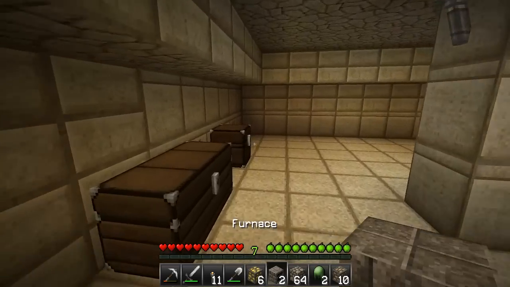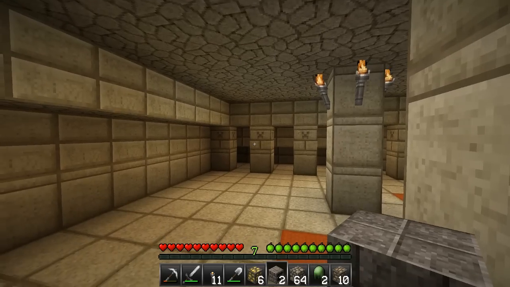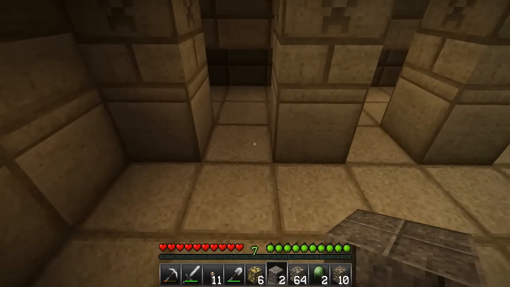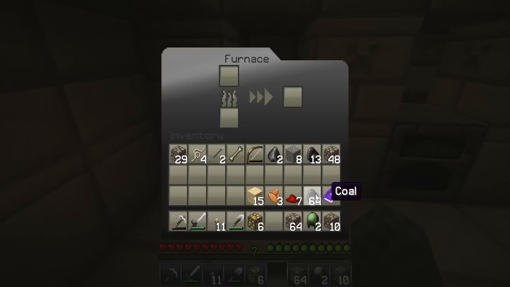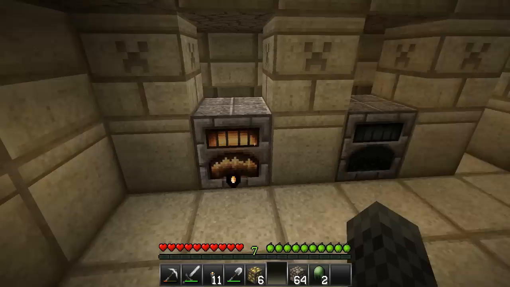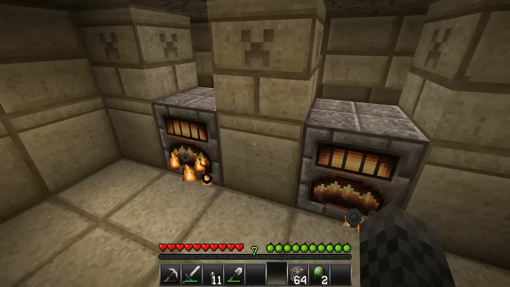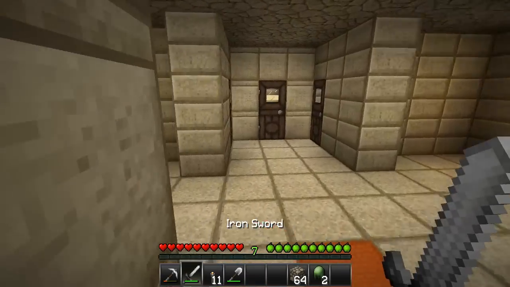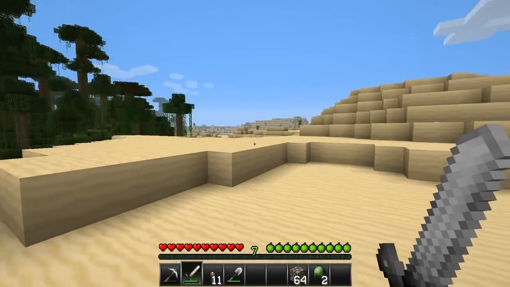So yeah, I'm just going to stick, let's use the furnaces over this side. Is there one there, one there? That'll do for now. Ooh, I can hear cows, which I'm going to need. Right, stick my iron in there. And stick my gold in there. That'll do. Right, let's go outside and kill these cows, because I'm going to need some more food as well, because all I've got is that mushroom stew.